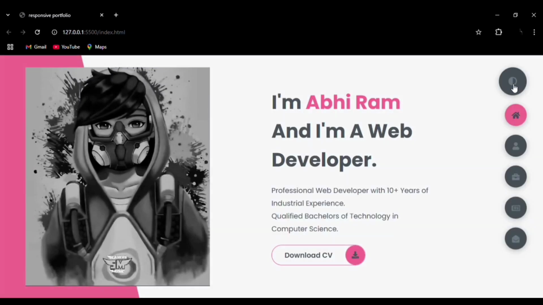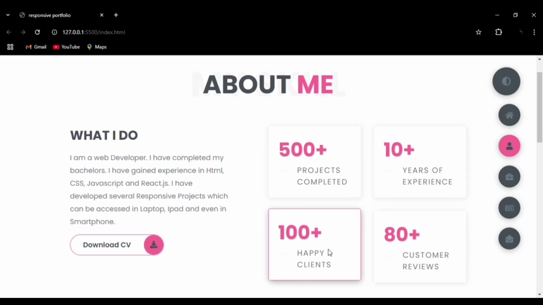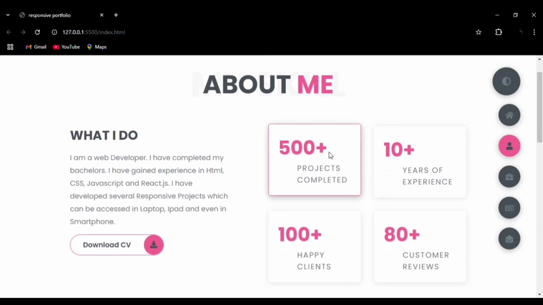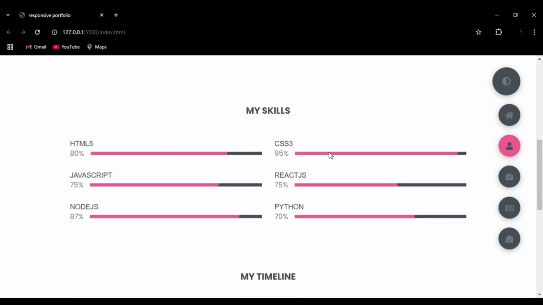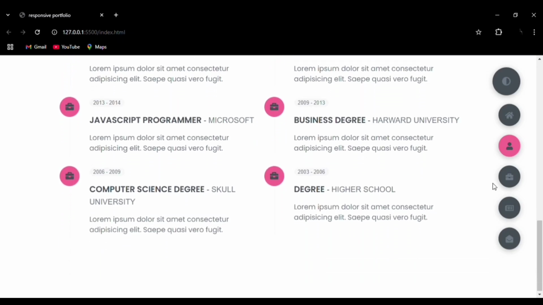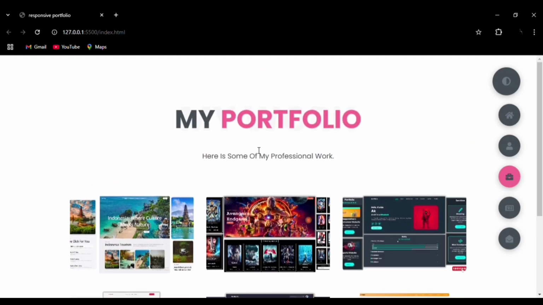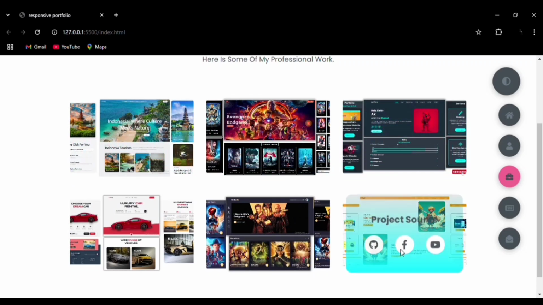Now this is the light mode. You can see the smooth transitions. You can see the box shadow effect for this customer review and project work, how they look like a 3D icon. You can see the skill section and timeline. Then the portfolio section, you can see the hover effect on the portfolios.